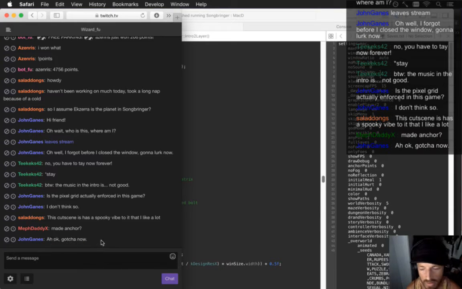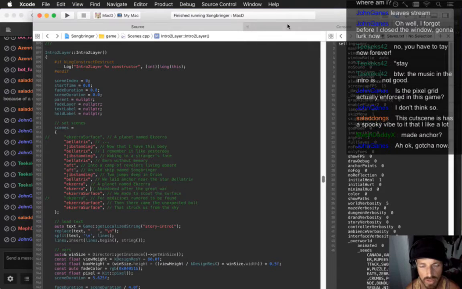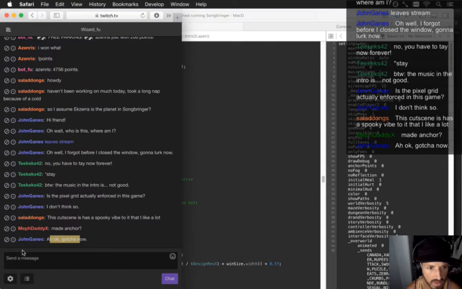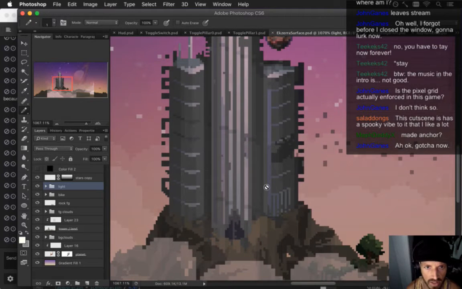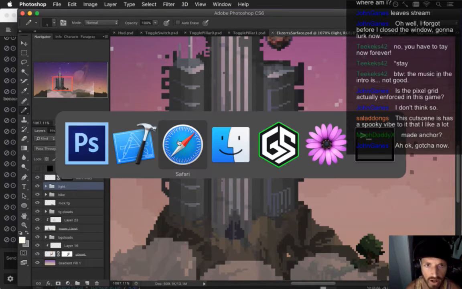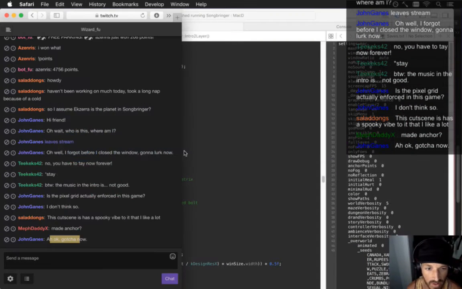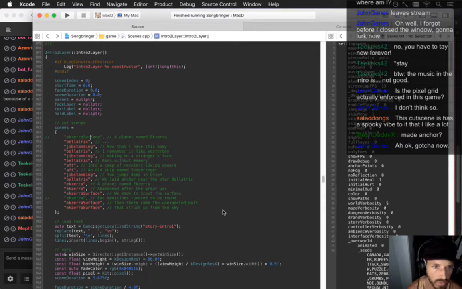Yeah, so it looks really good in the game to have the game all pixel perfect, but it doesn't look that good for the cutscenes to not be pixel perfect. So I draw everything in the cutscene. This is all pixel perfect art. It's just that the layers that move aren't all aligned perfectly on the pixel grid. So it looks better for the cutscene. But yeah, it kind of cheats on my own rule. I could try rendering everything through the back buffer. Might be worth trying at some point. Let's see how all the intro cutscenes look with it running through the back buffer instead of being all crisp and clean how it is right now.